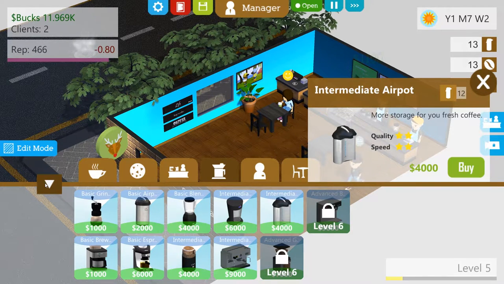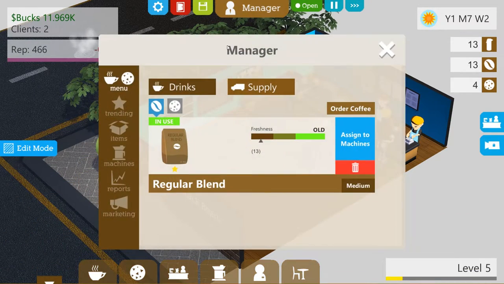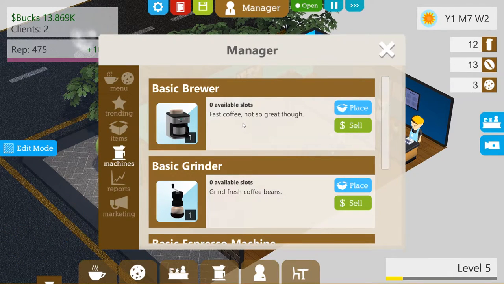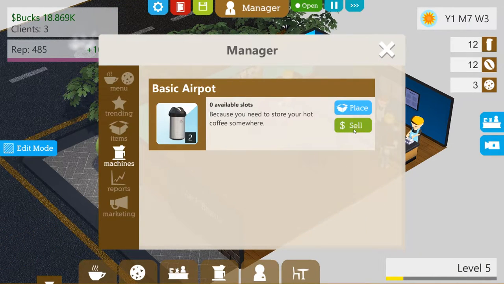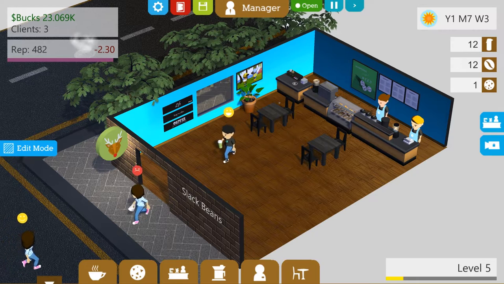Now, I'm pretty sure we can then go into our manager section over here, our items. Yeah, we have that. The basic brewer, we can sell that. Basic grinder, basic espresso, basic AirPod, we can sell both of those. So that gave us some nice cash. We have 23 grand.